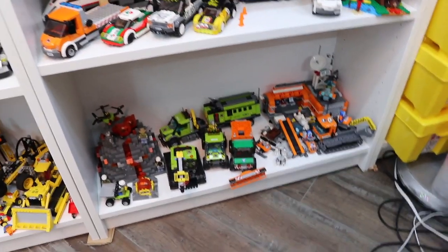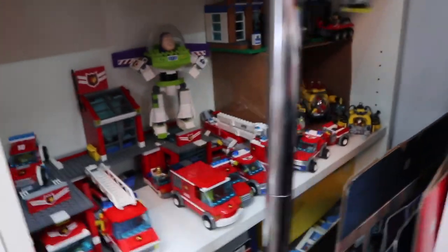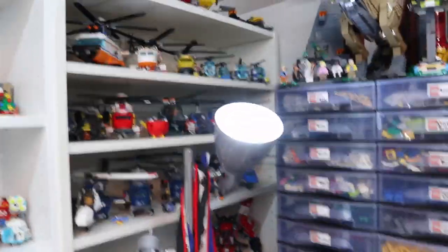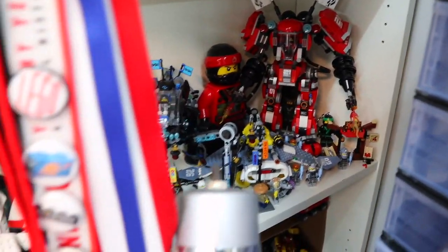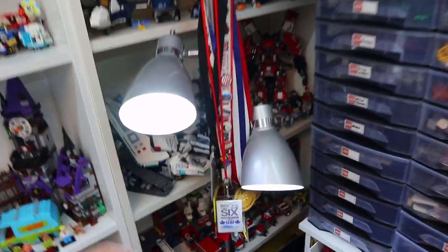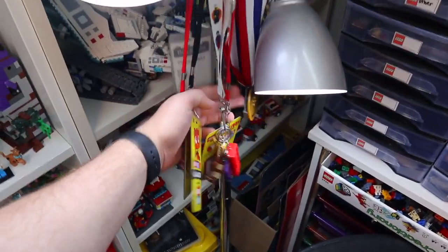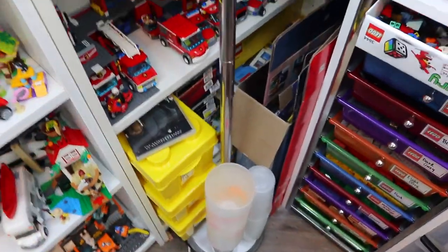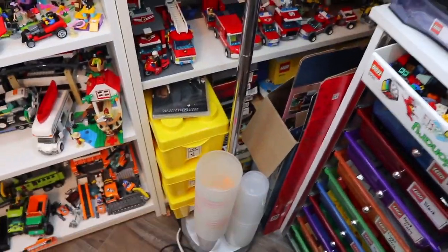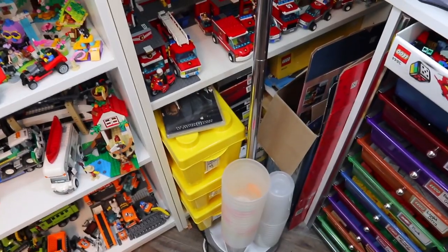I need a few extra shelves — probably more Billy bookcases — because there are so many vehicles that don't need nearly as much space. Over here I've got more Lego city: fire sets, forest police, and aqua sets which I can now spread out. I've got my big light here which is kind of in the way, but over here I've got Lego Ninjago sets, Lego Ninjago Movie sets, and the three shelves of helicopters. I've also got more Philips Hue lights, convention passes and medals from the last few years, all on display with some pins. Down in this corner are Lego boxes broken down, a couple of sets full of old vintage parts, my NCIS DVD collection, collectible minifigures that don't fit in the display case, and various other miscellaneous sets.